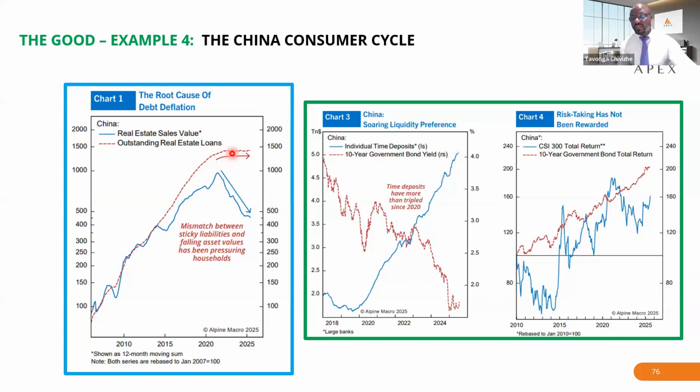And even if you say there's a $1 trillion hole here, it can be covered 3 times by the amount in deposits. So the Chinese consumer is not bankrupt. They're just afraid of spending too much money. And you can see because of that, the equity market has not been doing well until this recent inflection, which I talked about a lot. And this inflection is about to enter bull market territory.